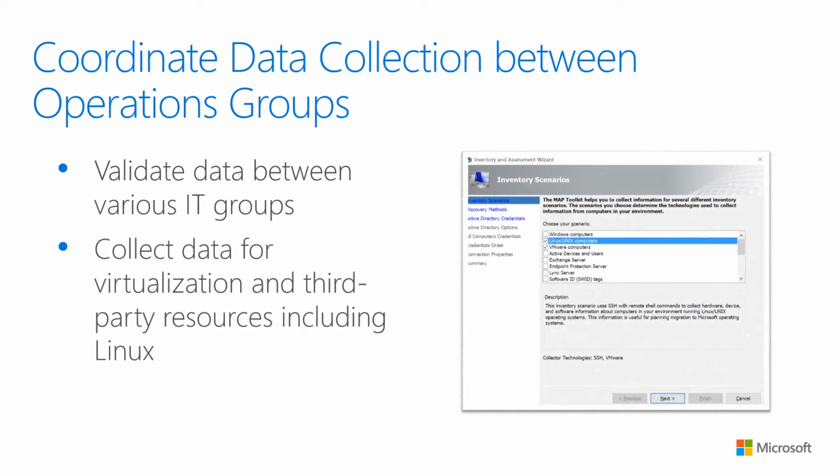And finally, if different operations groups manage the virtualized environments or third-party resources such as Linux, it's important not to forget to collect and incorporate data from these groups. The MAP Toolkit, for example, helps you to collect information for several different inventory scenarios, including Linux and Unix computers and VMware computers, as you can see here.